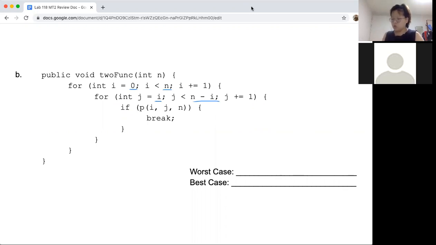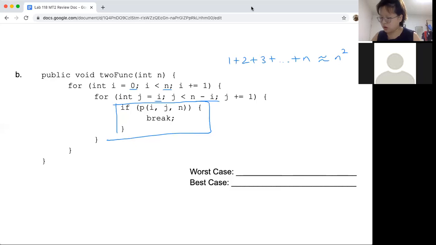Okay, so this is kind of a familiar case, right? Where right now, if we're just ignoring the body of the for loop, the number of iterations of these two for loops is going to look like 1 plus 2 plus 3 plus all the way to plus n. And you can actually manually write out what i and j are at each iteration to see this. And basically, this is going to equal n squared, all right? So we know that the number of iterations of our two for loops is n squared. And so now let's examine what's happening inside the body.